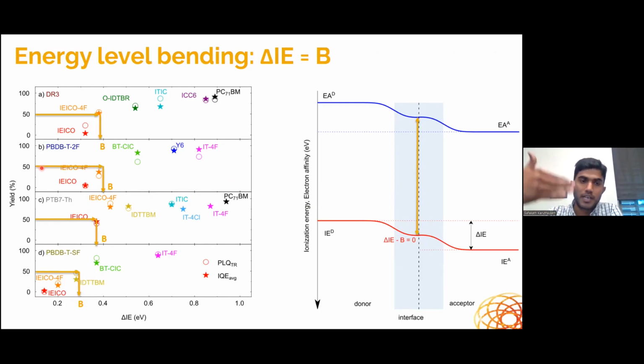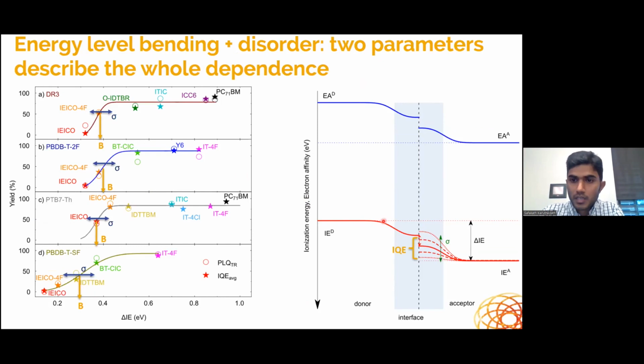In the case of a medium offset system, you will have barrierless charge generation, but again, it depends on the energetic disorder of your material. If you have a very less disordered material, then okay, we can have charge generation without any issue. But normally we will have an issue with continuous energy level bending like this. So normally it's not like one line, it's like multiple lines.